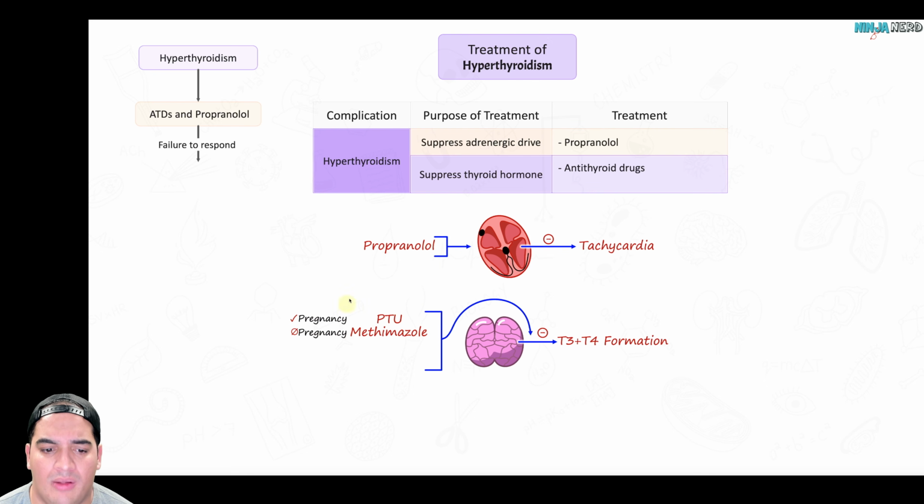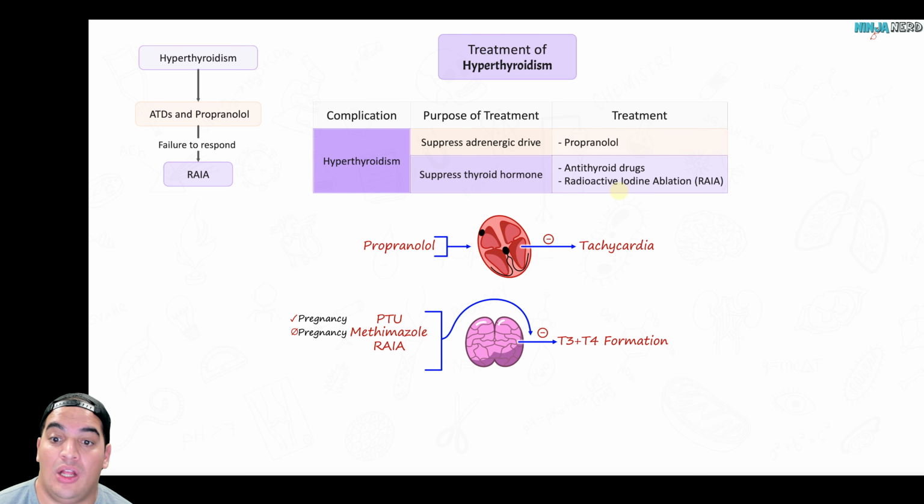So start them on propranolol, start them on PTU or methimazole. If they don't respond to that, in other words, they're not improving with their symptoms of hyperthyroidism, then I would move on to the next thing, which is I need to ablate and destroy some of these unfortunate hyperactive or hyperfunctioning thyroid follicles. So what I'll do is give them something called iodine 131. It's a radioactive iodine. It gets taken up into these thyroid follicle cells, and it literally will destroy the thyroid follicles and stop them from producing large amounts of thyroid hormone. However, in high enough doses, it can potentially put a patient into a hypothyroid state. So that's something to consider.